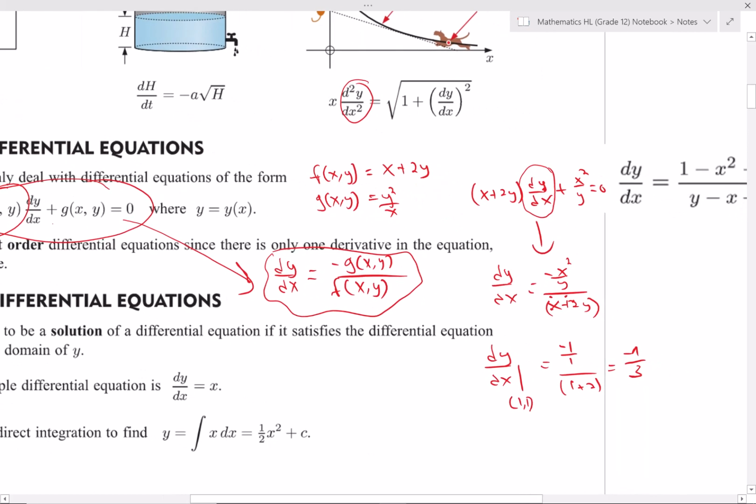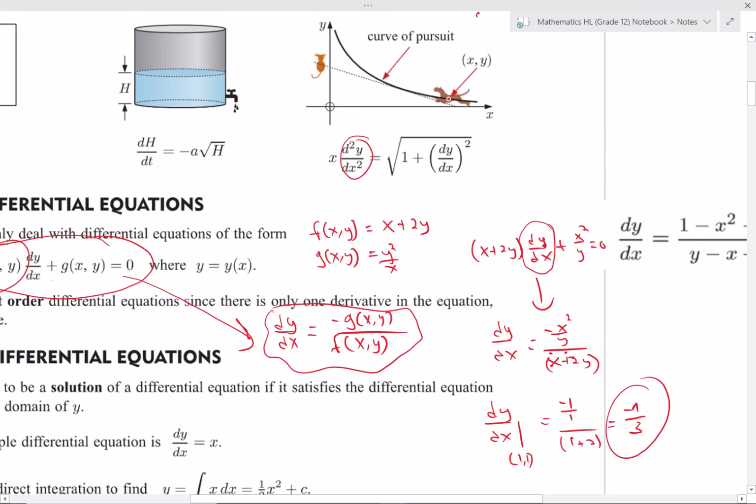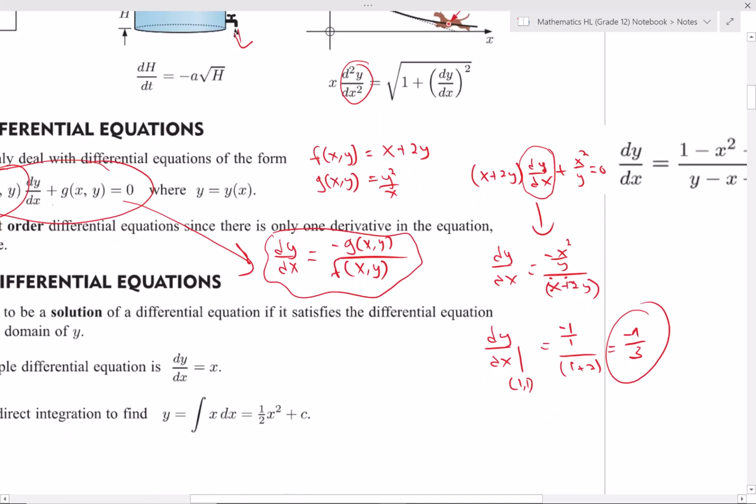And so I would know that the rate of change of this function y, which remember is a function of x, so it involves variable x, at the point (1, 1) is negative 1/3. And this might have some units. We might be talking about water coming out of a tank or a dog chasing this thing, but the rate of change we know is negative 1/3.